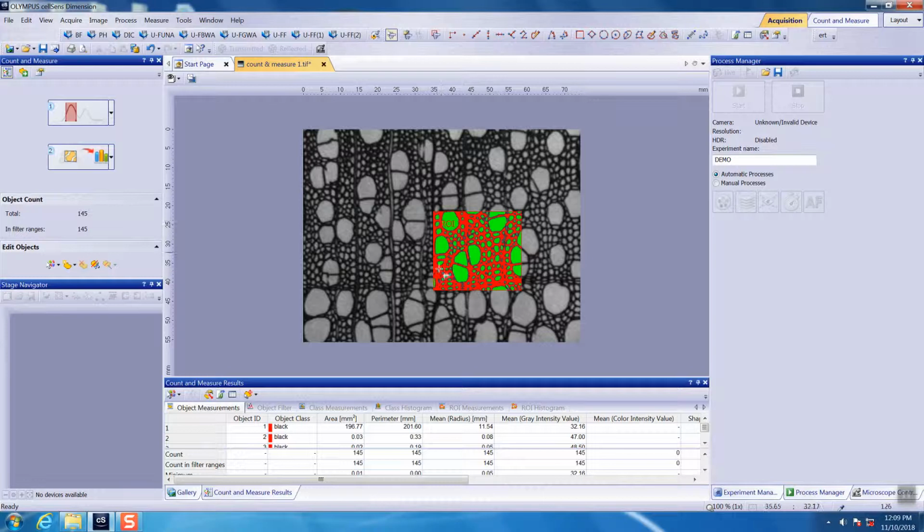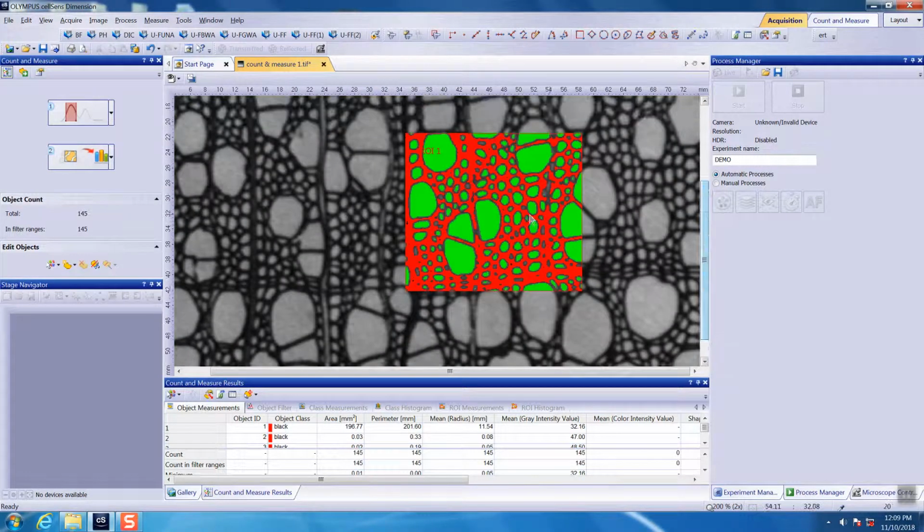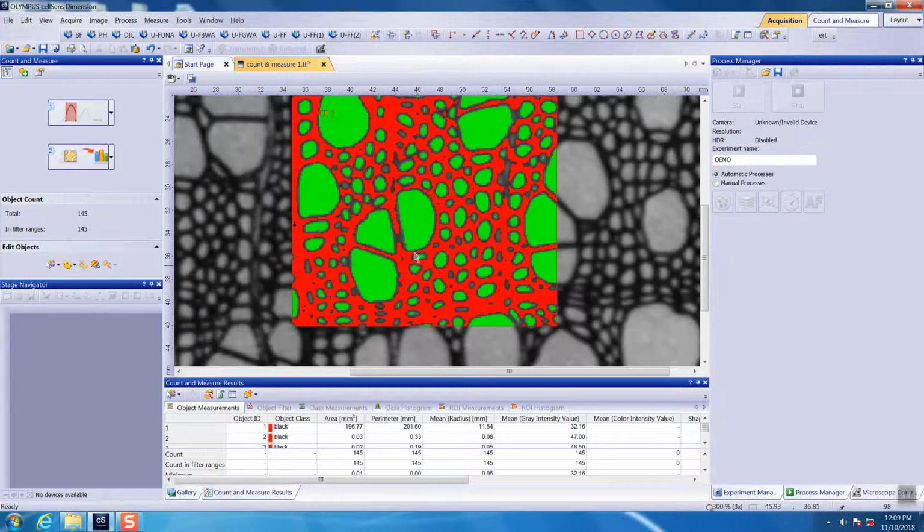And you can see it's only measured in the ROI regions. And if you zoom in a little bit, we just quit this tool, and we can zoom in a little bit to see if you're happy with it. Okay, we can see the white and the phase, the red mask covers all the black. I'm happy with this one. And we can see in the object measurement, in the content measure result, you can see the result immediately reflected in the chart.